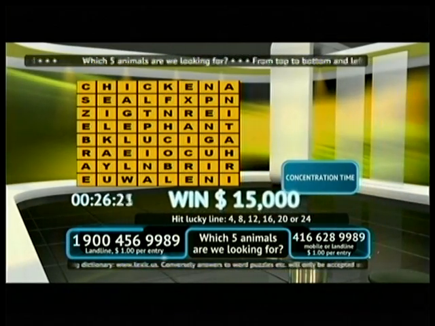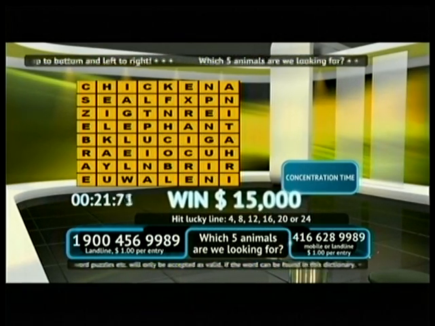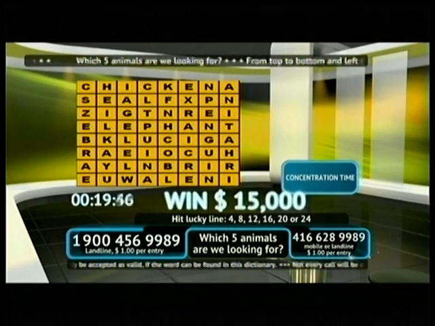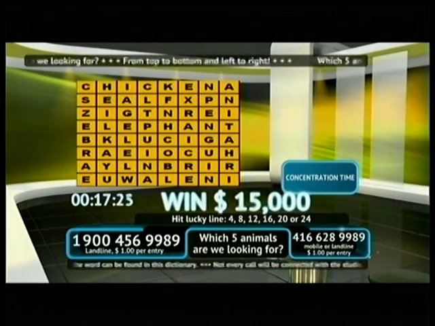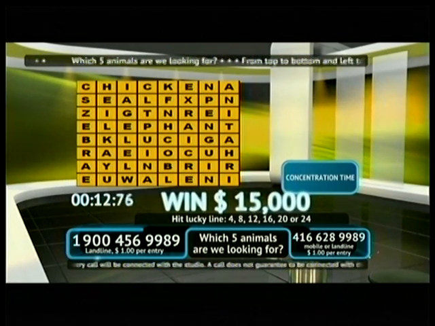Please don't call while the concentration time is running. Wait until afterwards, take your time, look through the puzzle, find those five animals. Do not use whale as one of them. $15,000 is what we're playing for. We have six lucky lines open for you.